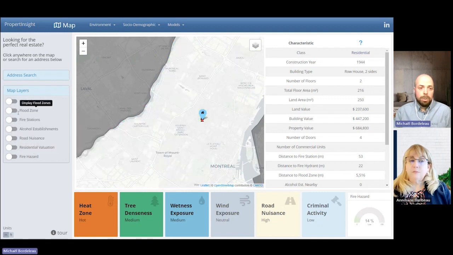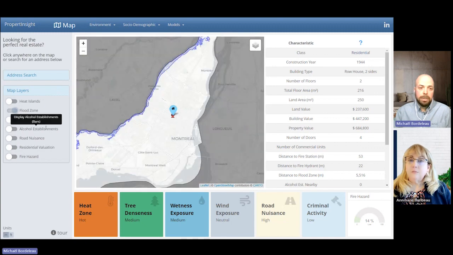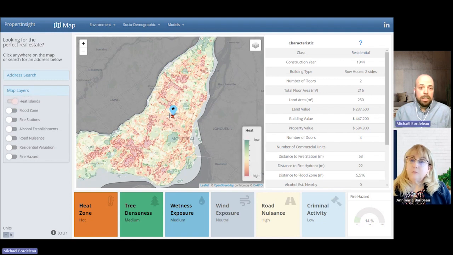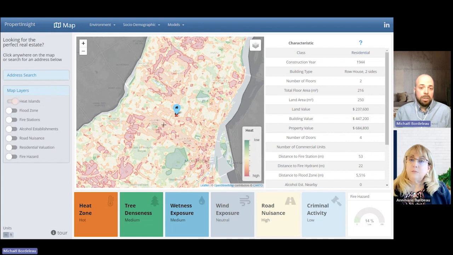Besides that, if you're worried about flood zones, you can highlight the various flood zones near the island. And are you worried about living in a heat hotspot where urban materials such as concrete condense heat, which makes it sometimes unbearable throughout the summer?